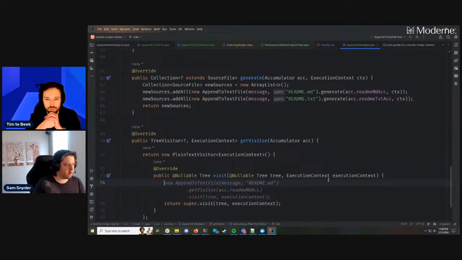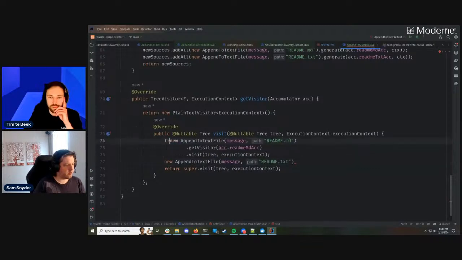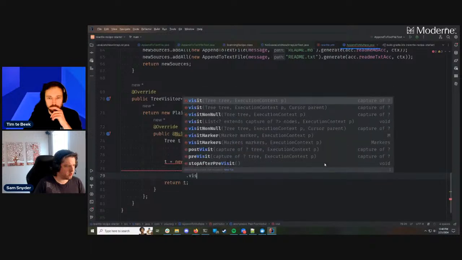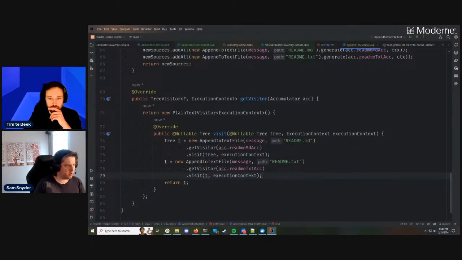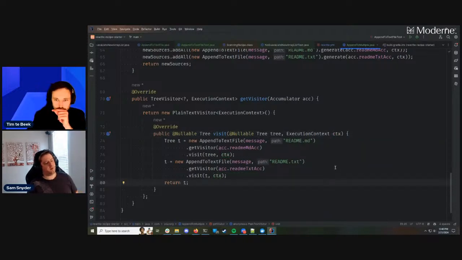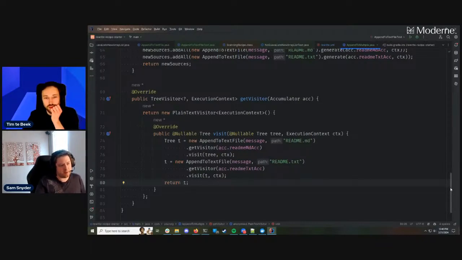And in here we'll do the same kind of thing as before. Okay, so this should now work, and we've made one new scanning recipe that essentially delegates to two other scanning recipes.